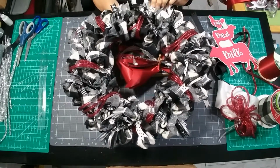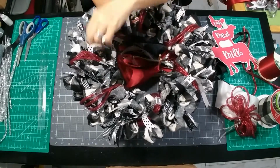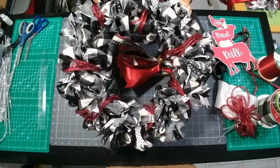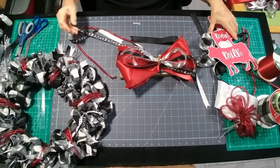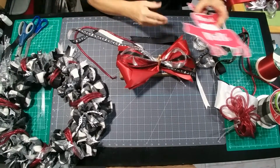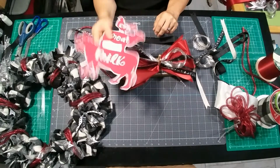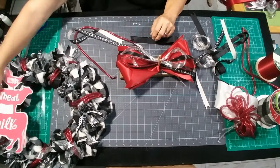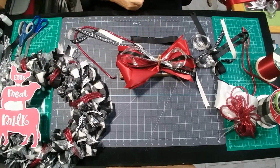I think we're ready to finish up our cute little wreath here. I've got the little red tubing put on there just for pops of color. I've started a bow that I'll finish up with you. I've got my sign. It's pretty sturdy. It's dry. So we'll probably put it off to the side like that, and then I want to put a big bow on the other side.